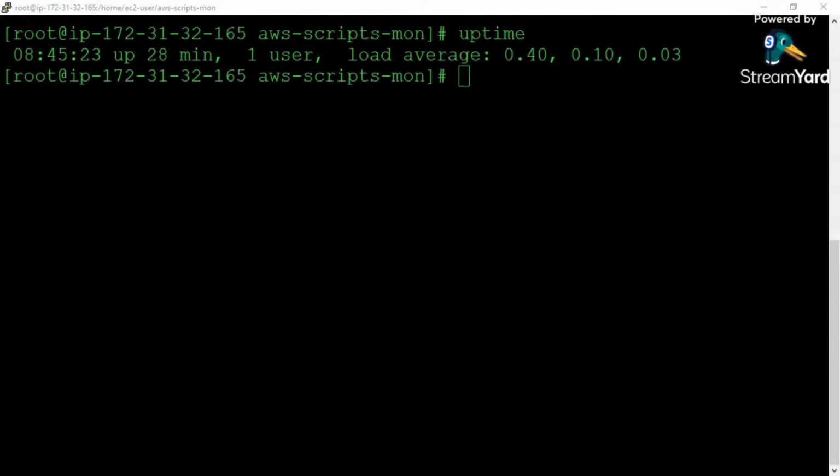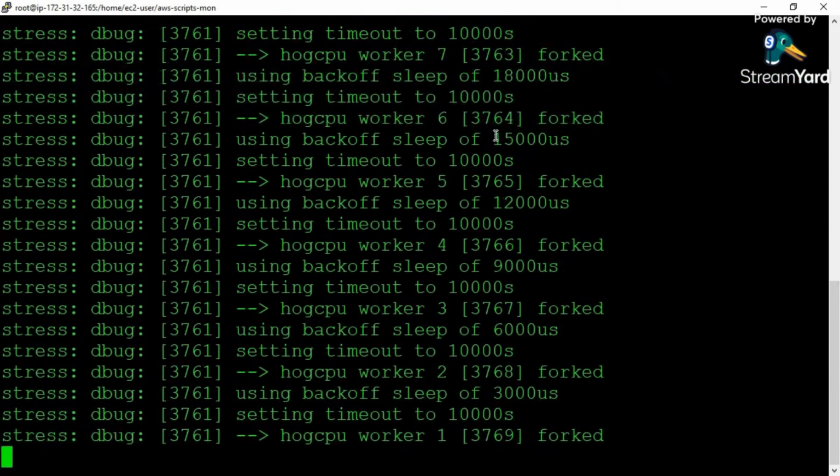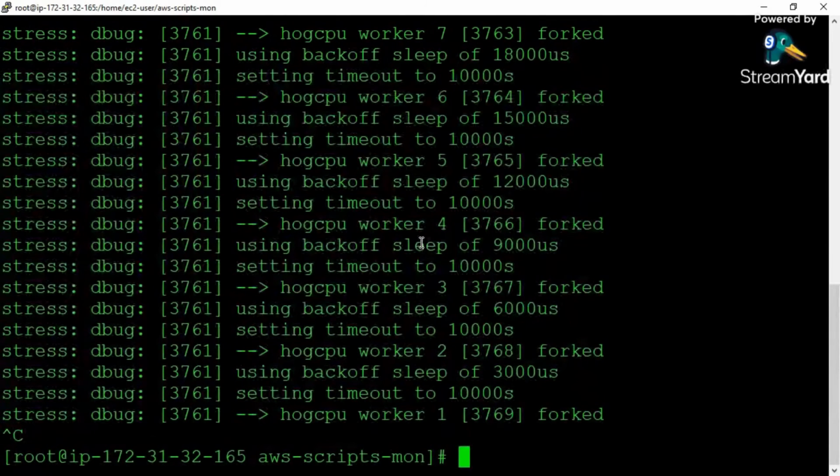So I could go ahead and run this stress tool, with cpu 8, -v, 8 threads, and timeout. That's what I'm doing here. So I'm running 8 threads on the CPU, and it is consuming a lot of CPU. Basically, it is hogging my CPU, so my CPU utilization is shooting up. I tested the tool. Yes, it is working fine. This is an example of building a master template. Whatever tools, whatever services you need, you could add those into your primary template, and that template can become your starting point for the remaining instances. So my work here is done.